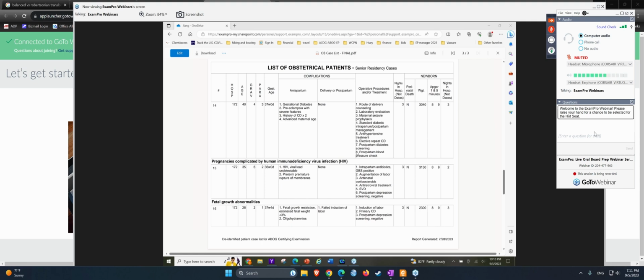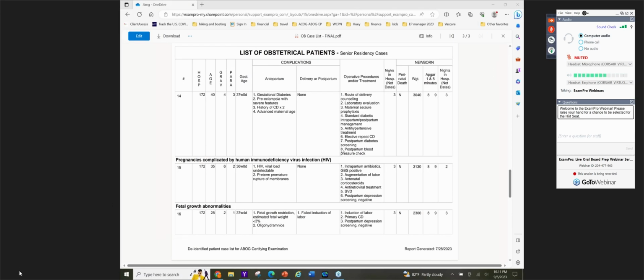Okay, thank you. And then my last question, I feel like this kind of came up on a couple webinars. Can we confirm the 1 month versus 3 month waiting period after varicella vaccine? Yes, so the minimum absolutely is 1 month. Okay. A lot of people say 3 months. It's a little bit of the art of medicine, but the minimum is 1 month. For after any of those vaccines, we recommend 1 month. And the same thing can also be said generally about methotrexate. A lot of people do wait a little bit longer, like 3 months, but technically, I believe the minimum is 1 month. Thank you. Yeah, you're welcome.